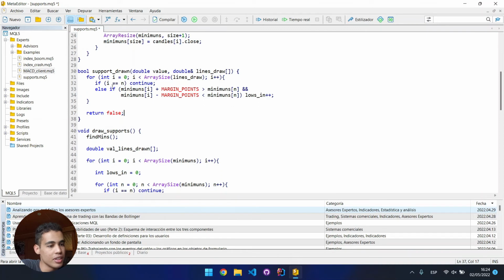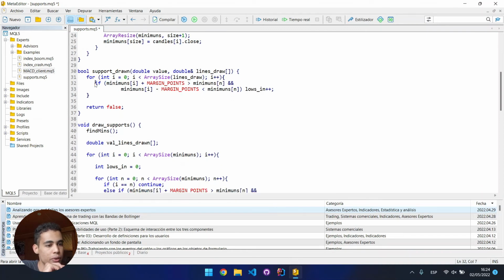And here, this else if must change a little bit, so this must be removed. First of all, we need to check not minimums, we need to check the lines draw with the value. Let's compare it with the value here.